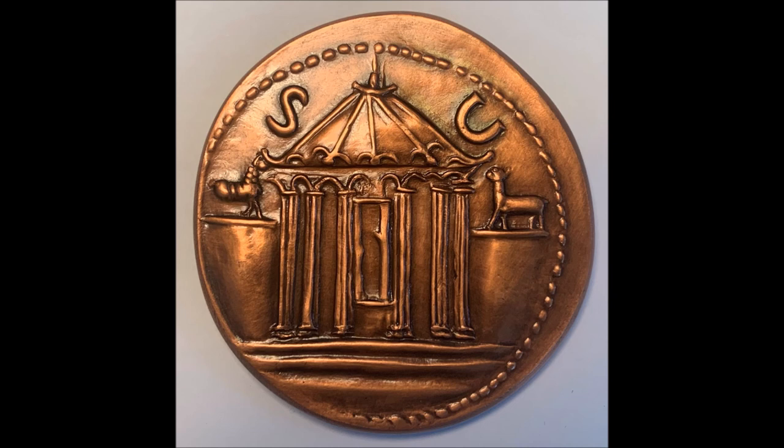So I think this is a good place to end with this look at what is possibly Palatine Vesta. It leaves us with a little mystery, and maybe that's a good thing. That drive to know more, to keep discovering and digging, I think that's part of what makes this time in history so fascinating to so many of us.